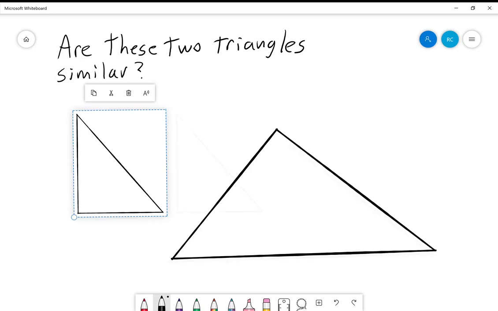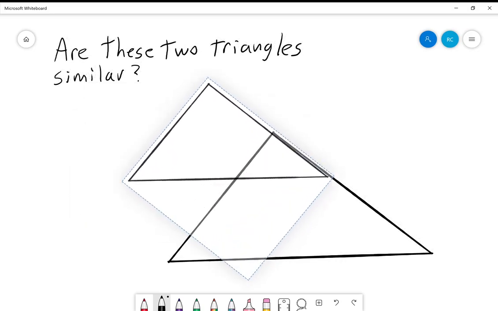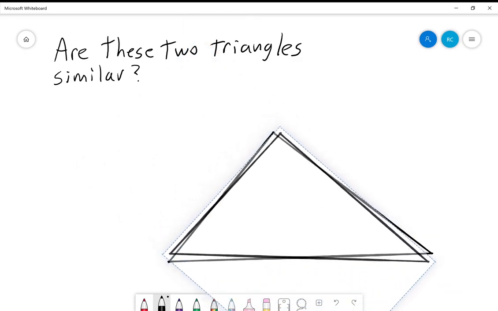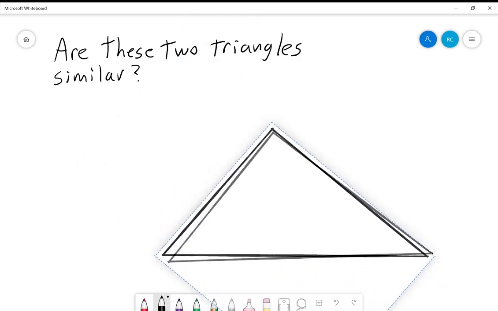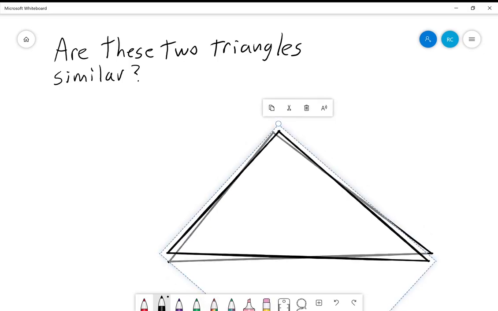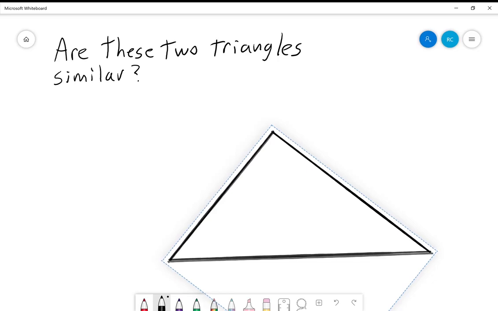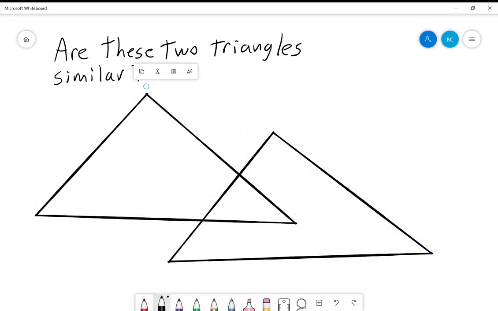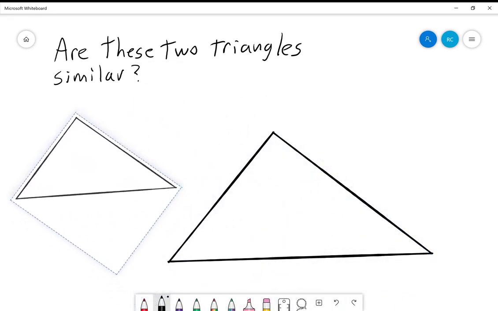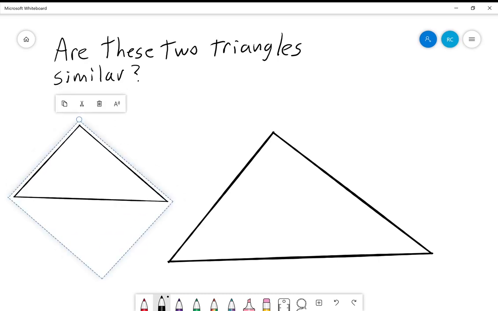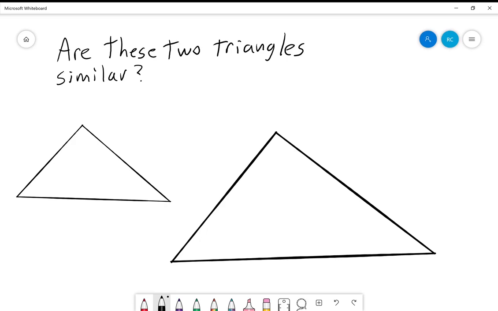But if I grab it and rotate it and dilate it, you can see pretty quickly that, if I can get my fingers to do this properly, these are in fact the same shape of triangle. I can't seem to get it to stay there, but you get the point. They are indeed the same shape of triangle. Now, the question is, how do we know that when we're looking at a piece of paper and we can't necessarily dilate stuff? Well, there are two ways.